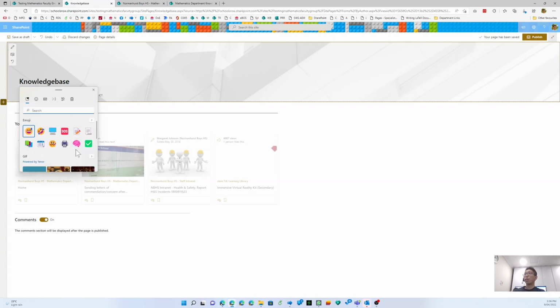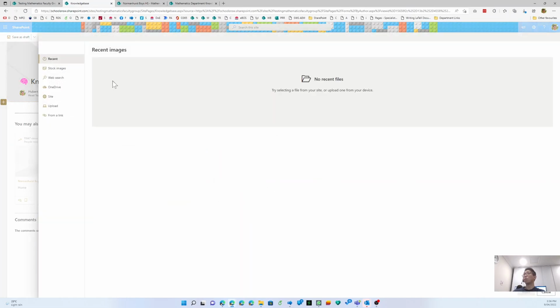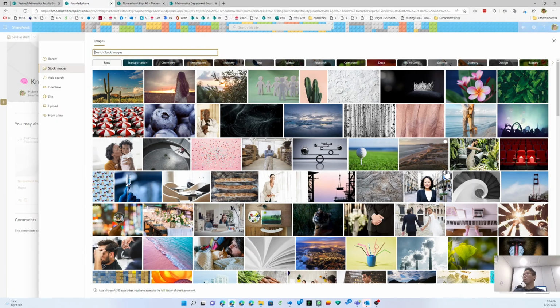I'm going to use the brain icon here, so you can search it up by using brain. So it's actually not a bad thing to just quietly use an emoji there so that people have a consistent visualization of what this page is all about. And the other thing about this particular page is that this web part, this top bit here, we can actually change the image. So we can actually go into the stock images here, and we can actually insert one of many very good looking stock photography images.